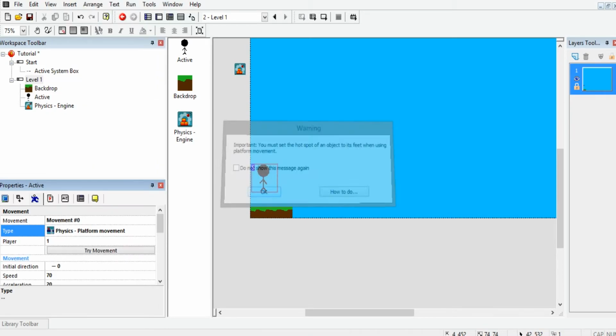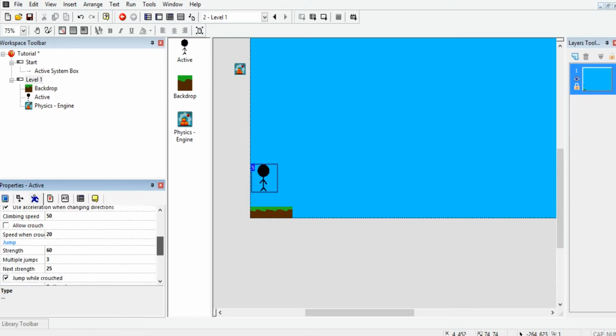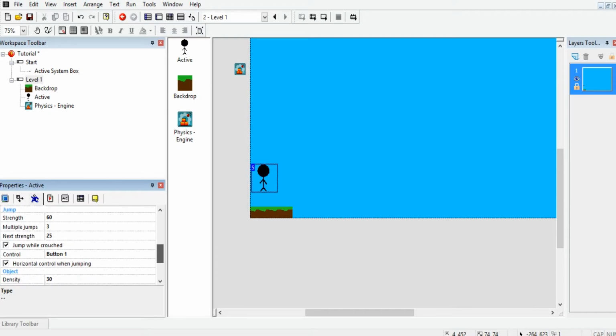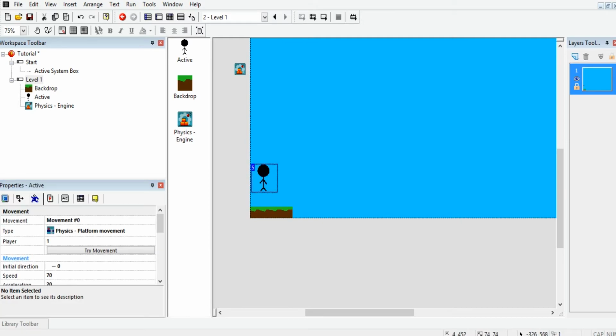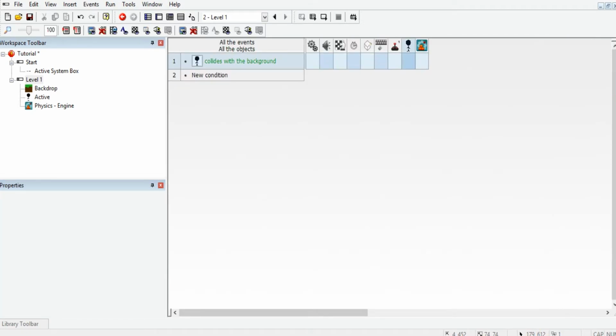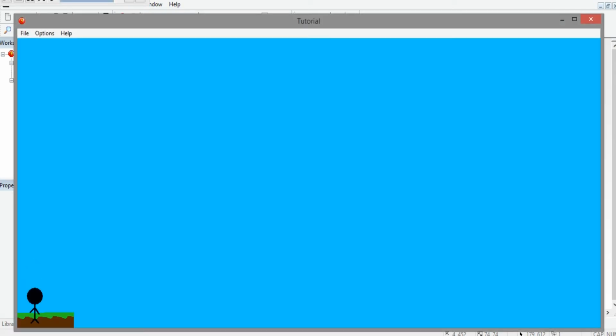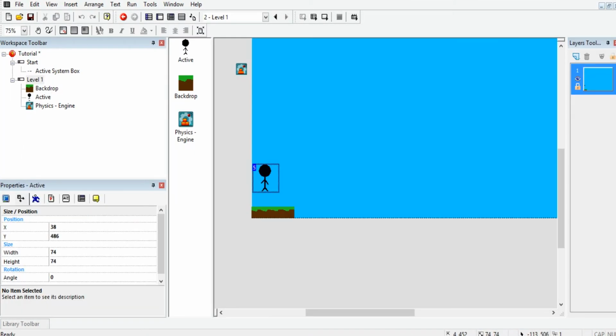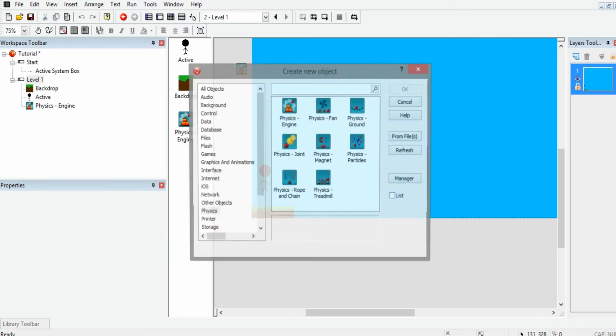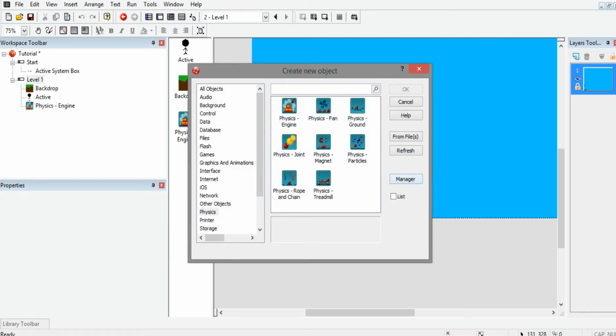There are platform moves and then basic platform movements. I don't know the difference. I think they both do multiple jumps. I'm gonna do this one because it's a lot cooler. So then you can go right here and set movements equal to stop. So whenever you click start, you'll see this guy and he will fall down because of the physics, I do not know why.